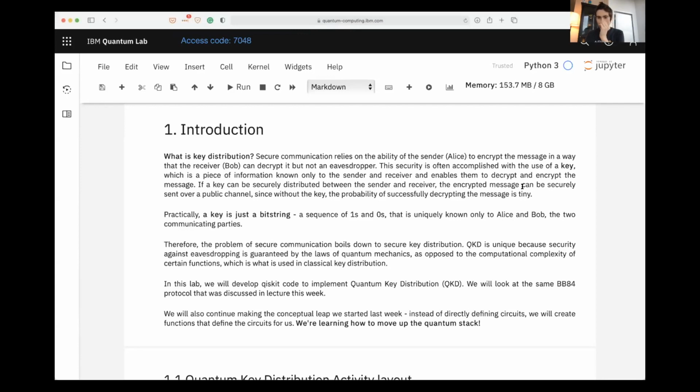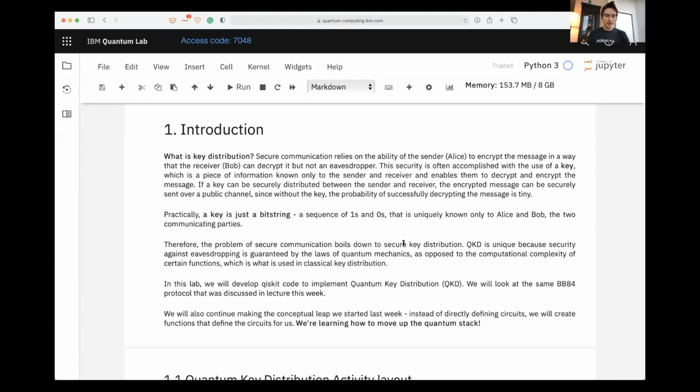Okay, let me answer one more question here. Is this encryption for other than non-entangled pairs transmission? So this encryption would be for transmitting a classical message. So just a sequence of bits that you want to send to another person without anybody else finding out what that sequence of bits is, right? So that's a fair point. We're not talking about transmitting quantum information here. We're talking about transmitting classical information encrypted.